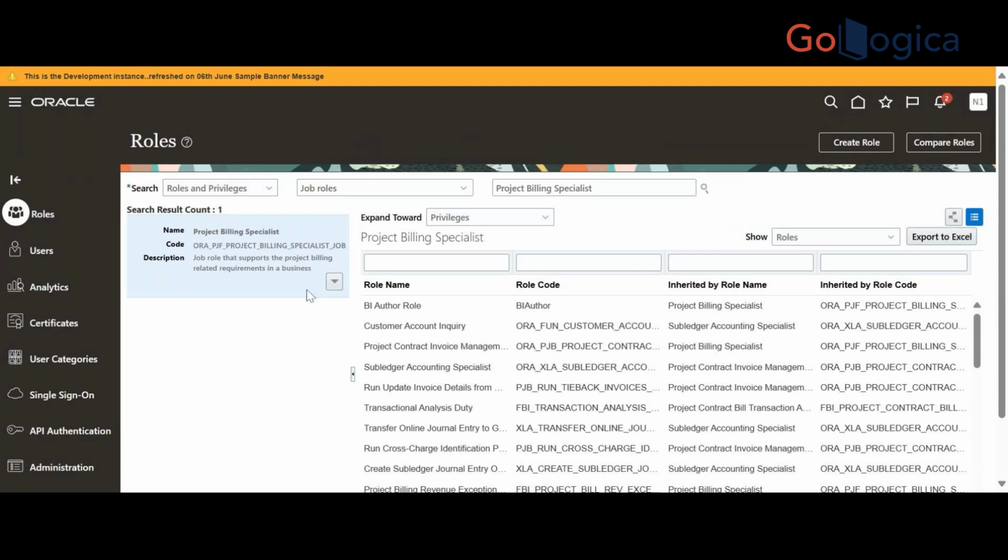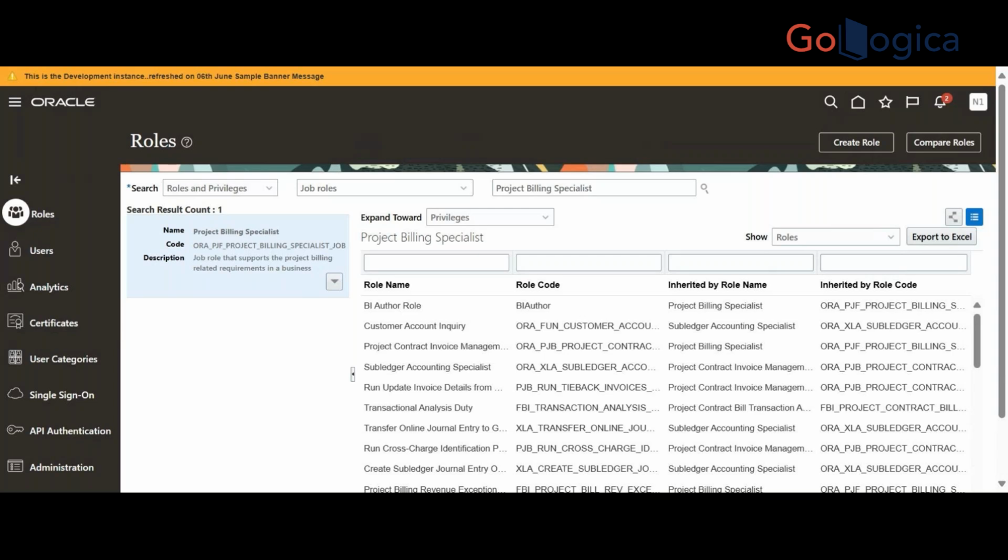Otherwise, you can just take the roles that already exist, then talk to the business or client and say these are the things we can do, what do you need from this role. Either way will work. You can export the roles from here, all the roles, all the privileges. It's just a simple export which Oracle gives as a privilege. You don't need to go there every time. You can export and do your further analysis.